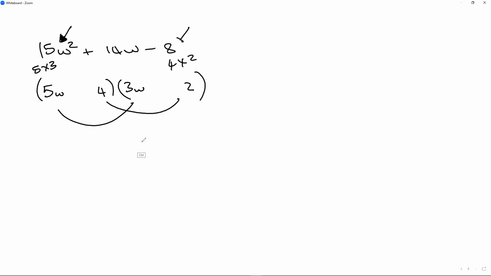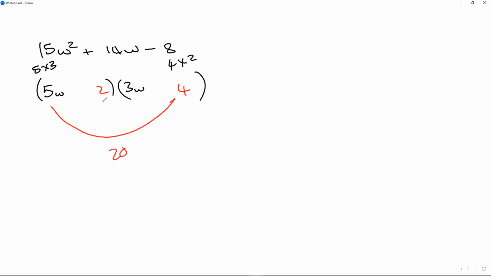Alright, so let's go out of here, and let's start again. Let's keep those the same, and let's swap the 2 and the 4 out. That becomes 20, and that becomes 6. And 20 minus 6 is 14. So plus goes to the 4 to get me plus 20, and minus goes to the 2 to get me minus 6 to get me plus 14, and now I'm done. Okay. Alright. So try this last one over here.